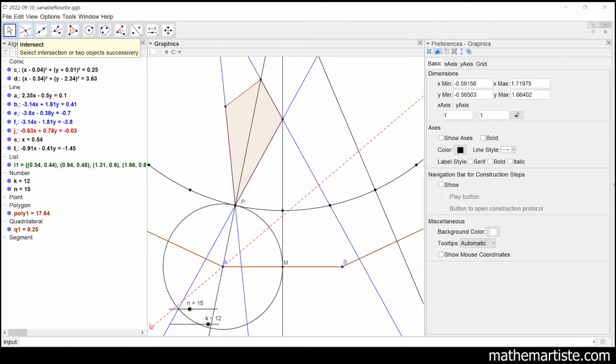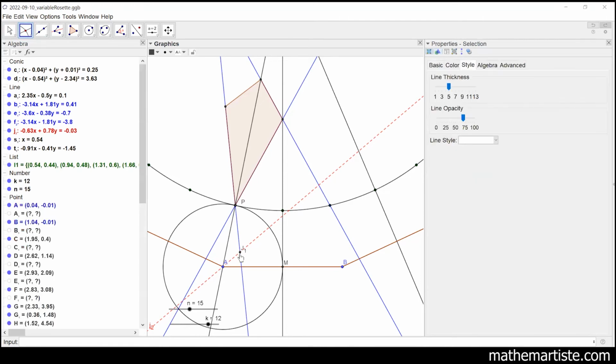So I'm going to grab my intersect tool, and where this line intersects that angle bisector is going to be one of the vertices of my petal. And you can see I already have almost all the information except for one point over here to define this petal. So the way that I'll get that last point is with my reflective outline tool.